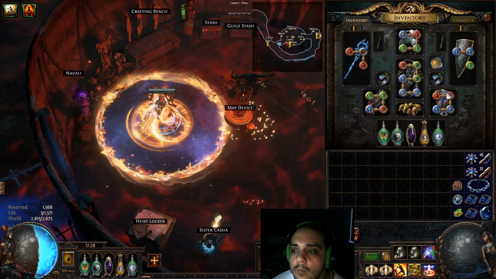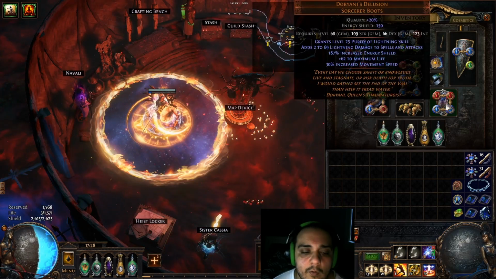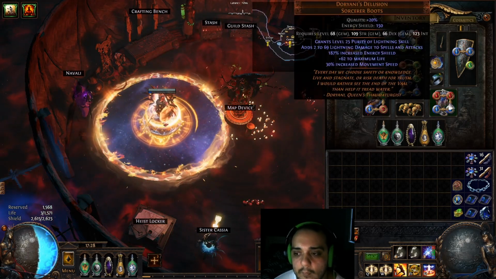And so if you weren't to hypothetically run Doriani's, you'd have a lower ES amount on a build already starved for ES, and then you're going to have to do the Awakened Slime Simplex Amulet. So it's just going to come out more expensive, and these boots are very cheap.